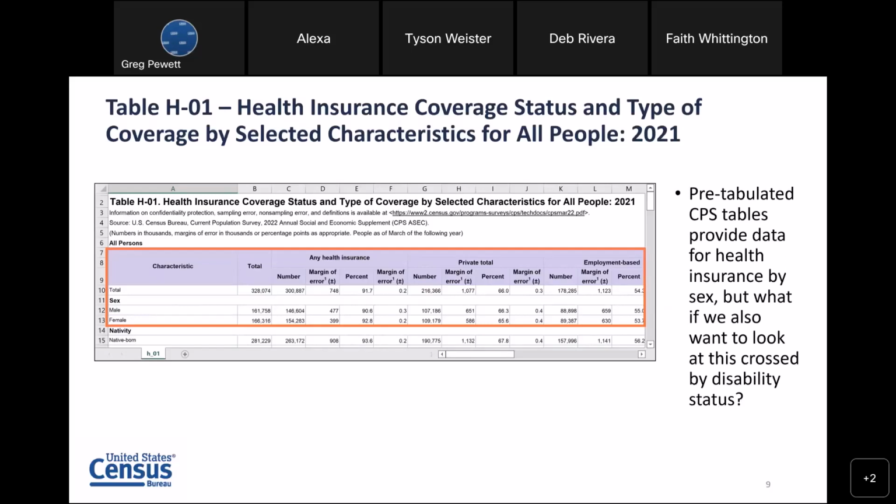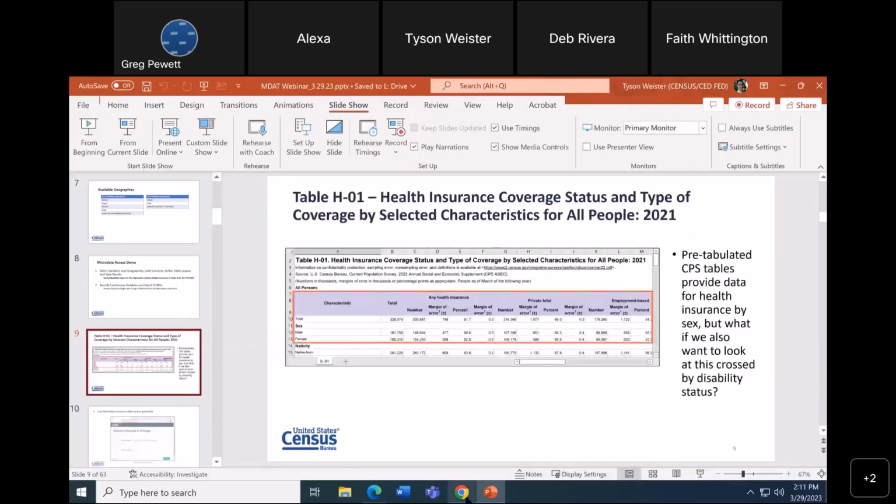Again, before you create that custom table, always want to make sure a pre-made table doesn't cover this already. This is a screenshot just showing you that I've done a little bit of research. I found this table H-01 on census.gov from the current population survey. It does show male and female and whether they have health insurance, but there's no additional detail explaining whether these populations have disability or don't have disability. So since we've done that, checking through the pre-made tables, this is a good use case to proceed with creating a custom table. So now we're ready to go ahead and create that.